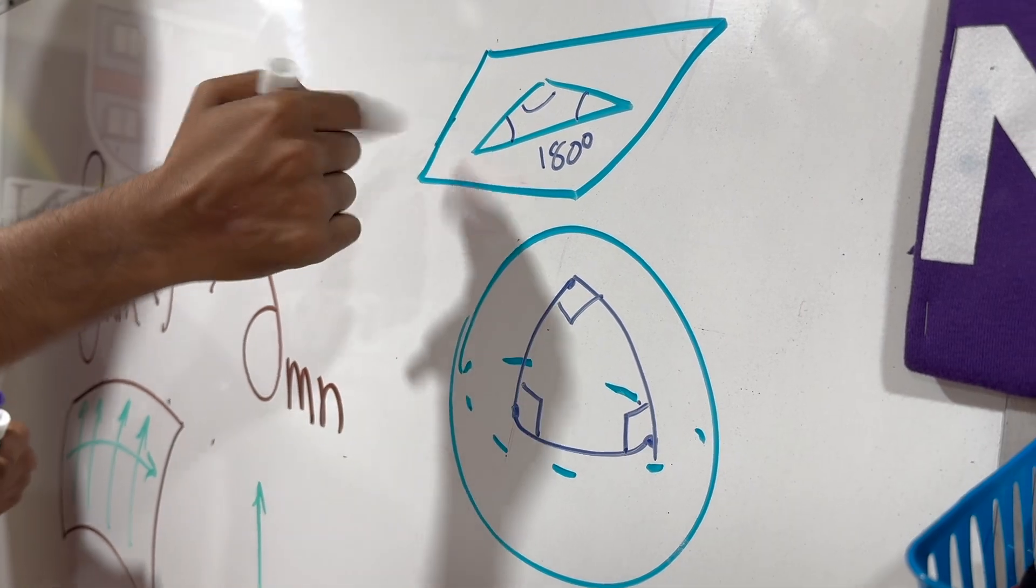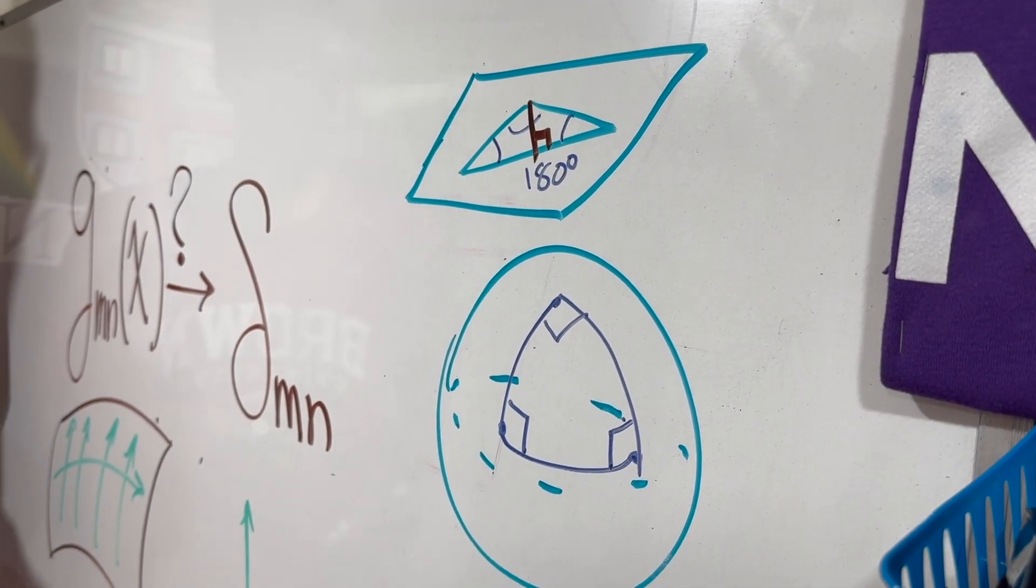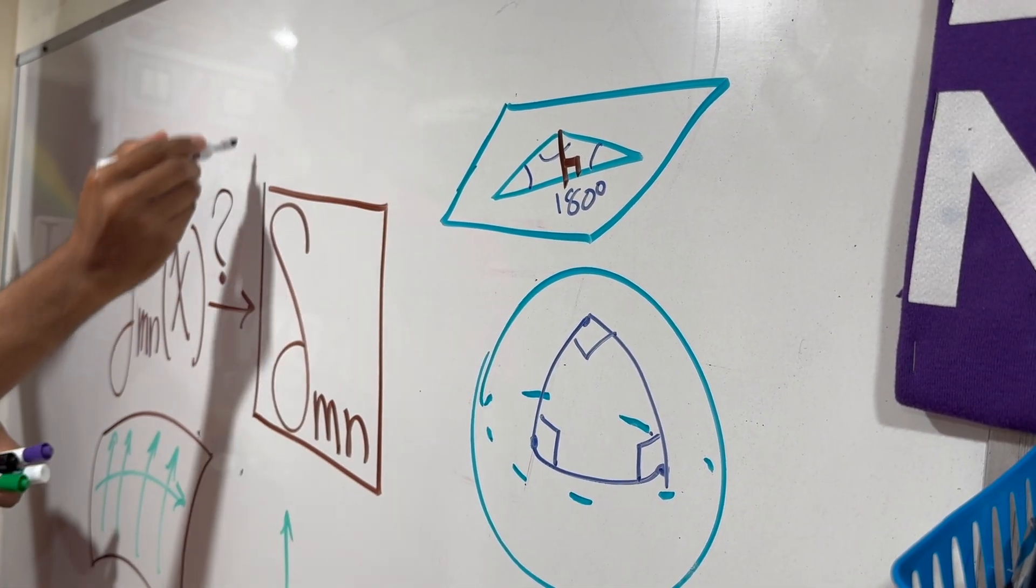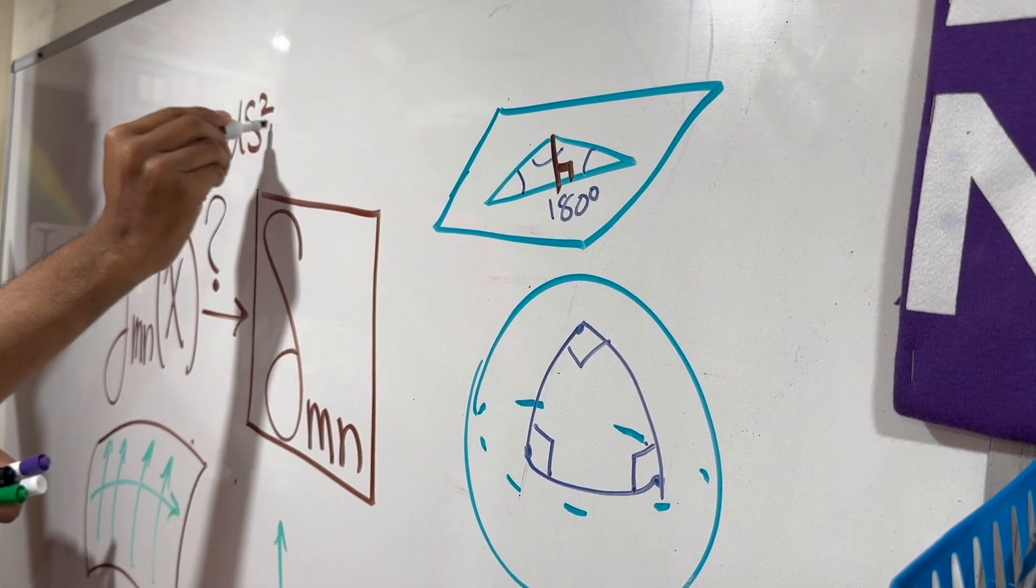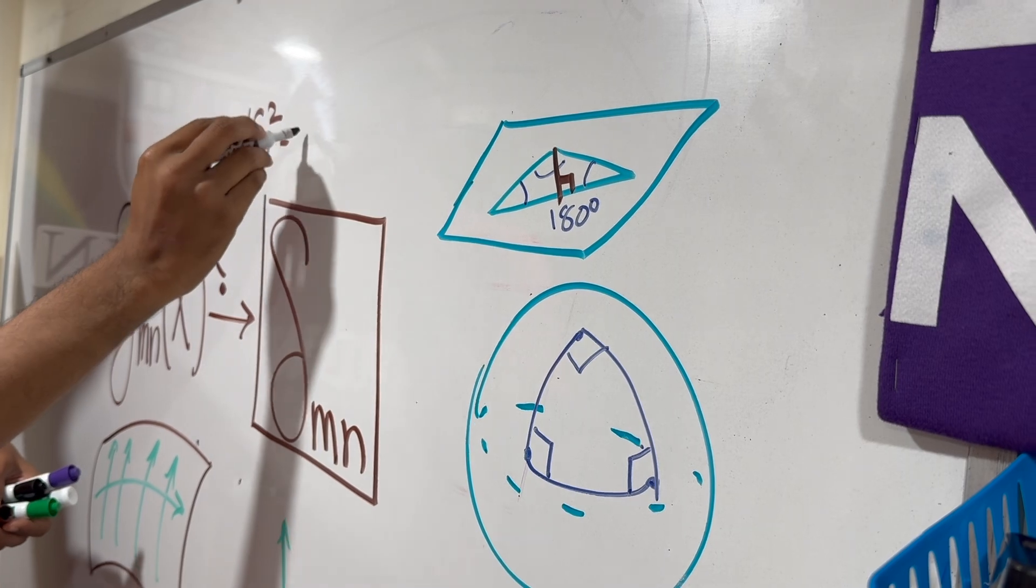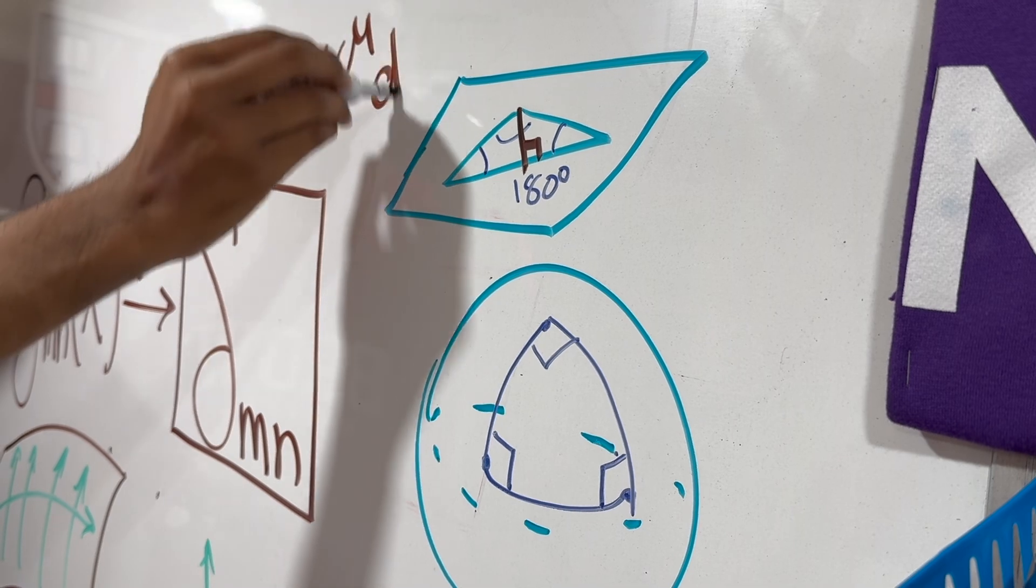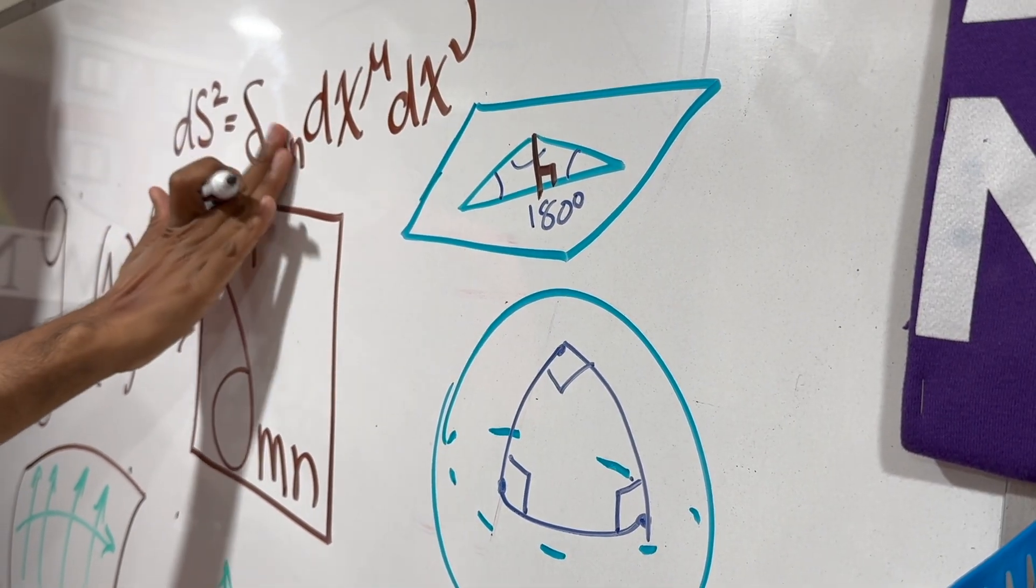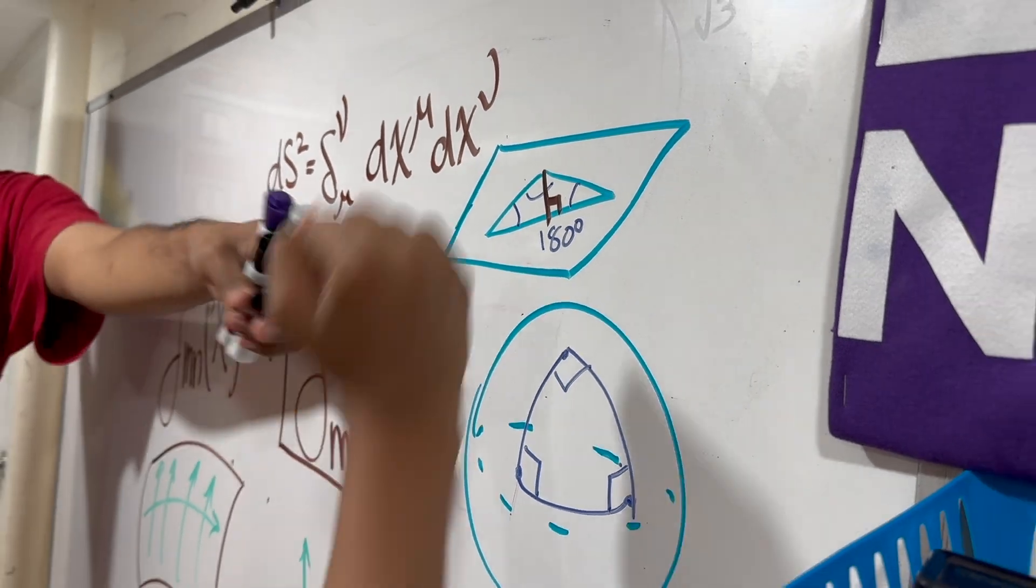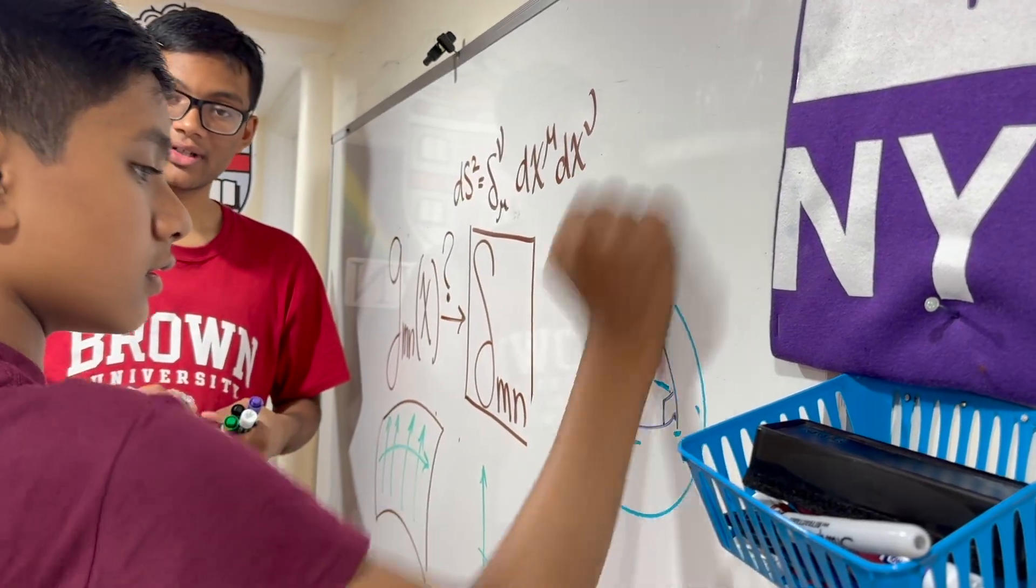In fact, if you have a right triangle here, then what can we apply? And this is the Pythagorean theorem. Because what is the distance of the hypotenuse? If not, delta mn dx mu dx nu. Really, I should put mu nu here. So this is just the Pythagorean theorem. And so this is the exact test that you just told me about. So very good job.